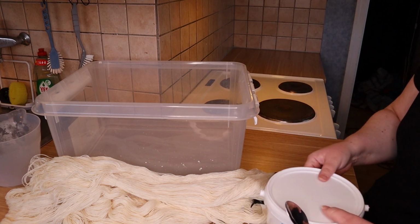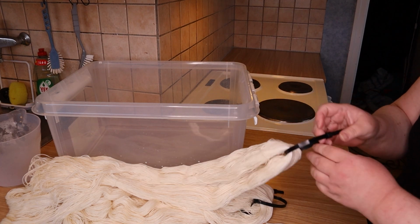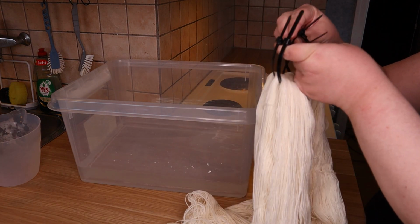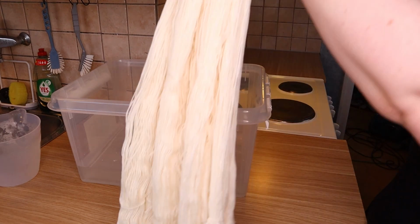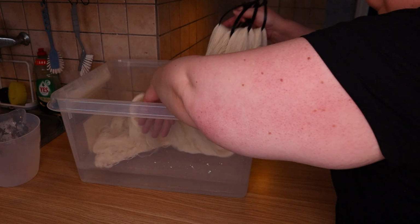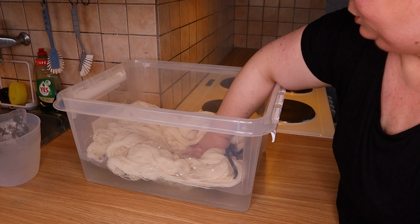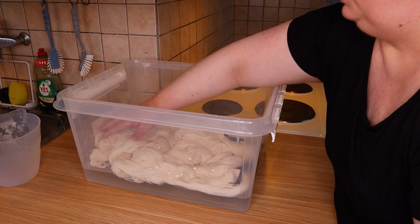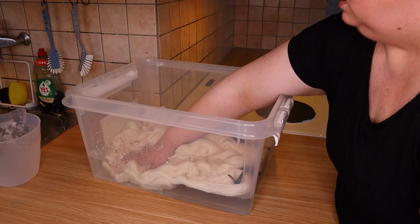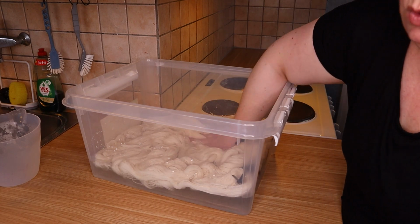And next we are going to put the skeins in the soaking tub to soak, because they need to be properly soaked in order for the dye to adhere to the yarn properly. So I'm gathering them all up. I've added a zip tie to each of the skeins to prevent them from tangling too much while soaking and dyeing. And I'm just pushing them gently into the water to make sure everything gets soaked properly. And then we're going to let it sit for at least half an hour to soak before we start dyeing.